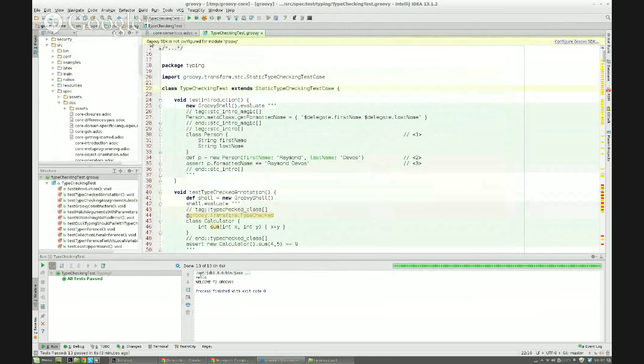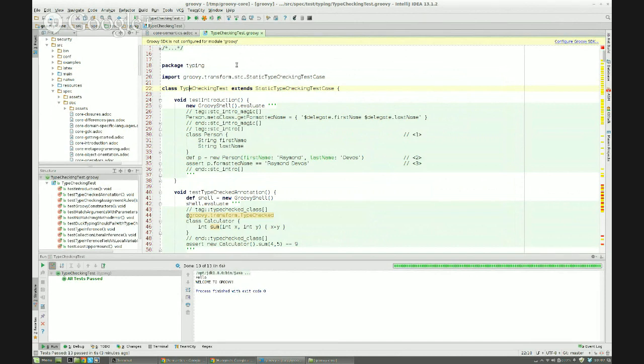And what you can see is already that the IDE complains saying the Groovy SDK is not configured for module Groovy. Why is that? We use a hack to be able to run Groovy from the IDE and debug Groovy in the IDE, and that hack is having a Groovy jar on the classpath.